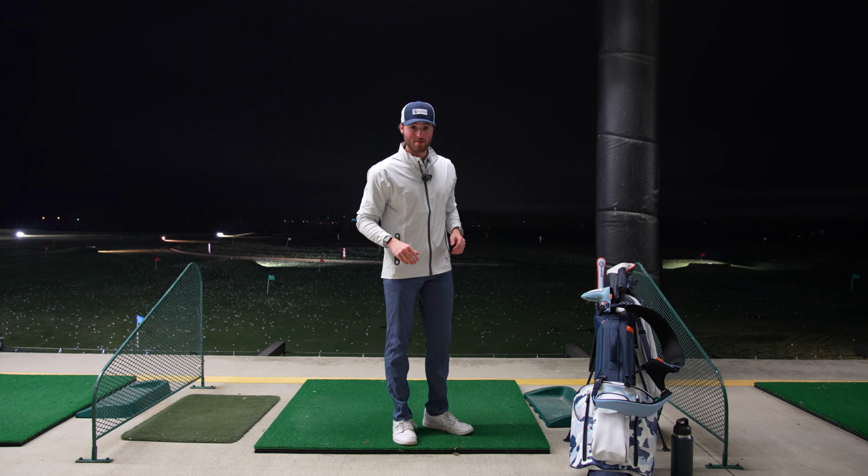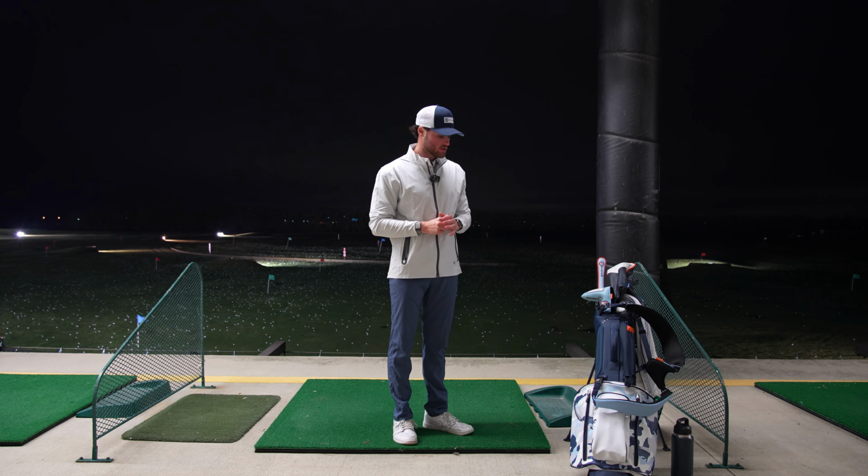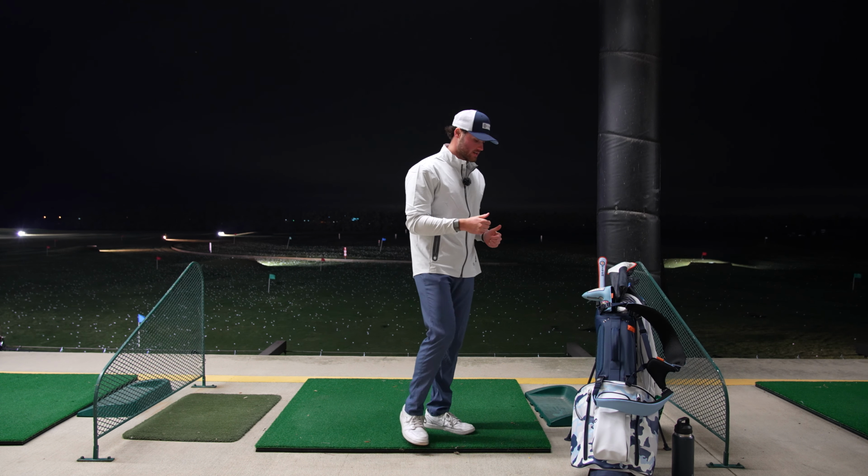All right, I'm actually super excited to be back at the night range. I kind of missed it out here. A little chilly, but we're figuring out the swing today. I think I'm gonna do a little bit of everything. We'll start with some irons, get into a driver.